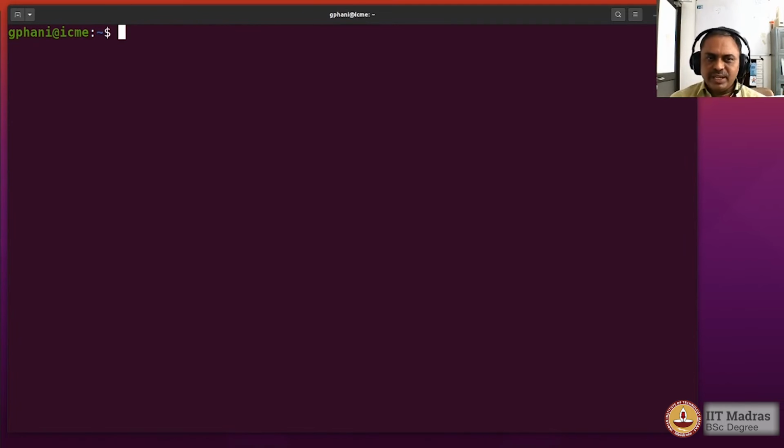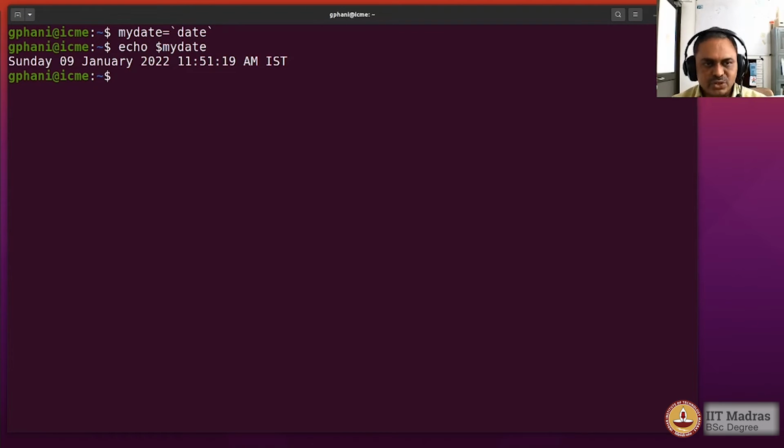Now we can actually illustrate this by extracting the day out of the date string. So mydate is equal to backquote date, so echo mydate will contain the string. Now I would like to just manipulate only the first word, Sunday.